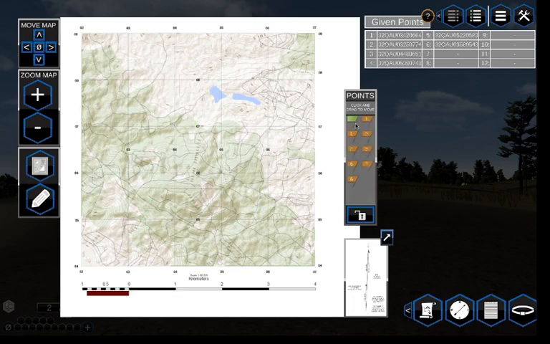Over here is your points. I use this green flag right here for my known point, and then 1 through... we got 1 through 8, but we only have 6 points, so we'll just correlate these numbers with our given points. This is your lock button. You can lock your flags in place so you accidentally don't click and drag them out of the way.